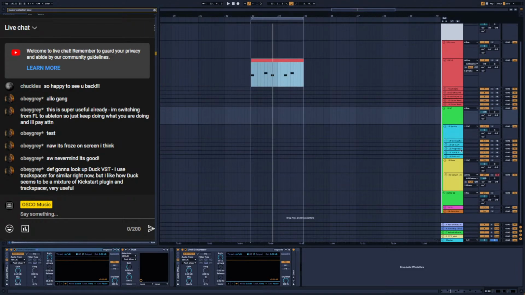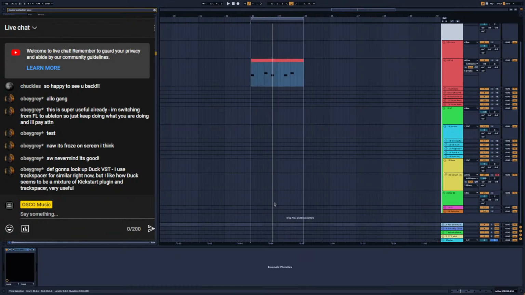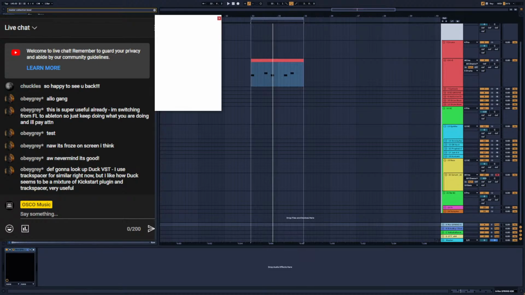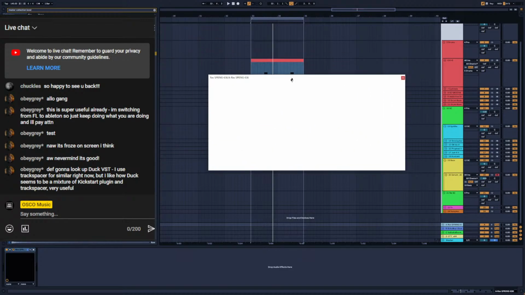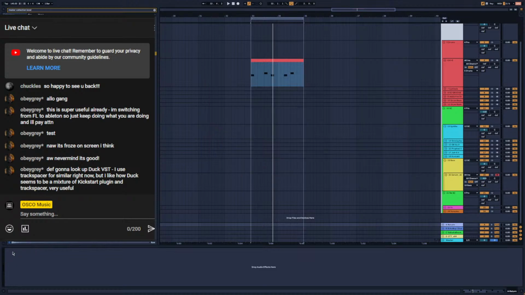That is how I have everything routed for the most part. I have some sends, but these change all the time, and I do use them sort of early game production. But oh no, my plugins aren't working again. For fuck's sake.